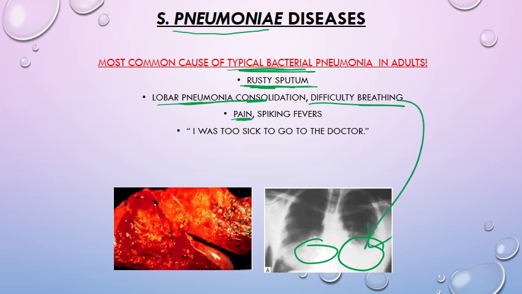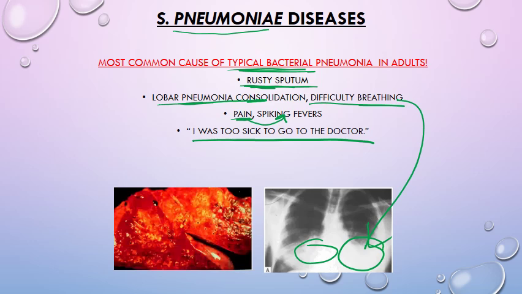Sometimes patients will be in pain, myalgia, because you're also going to have spiking fevers, big spiking fevers. So that's kind of typical pneumonia. With typical pneumonia, you're not walking around, you're barely getting out of bed, you're having difficulty breathing, you're either flat in your bed in the hospital or at the doctor waiting to go to a hospital or go to bed. This isn't really a disease you fight your way through. Patients will say things like, I was too sick to get out of bed, I was too sick to go to the doctor.